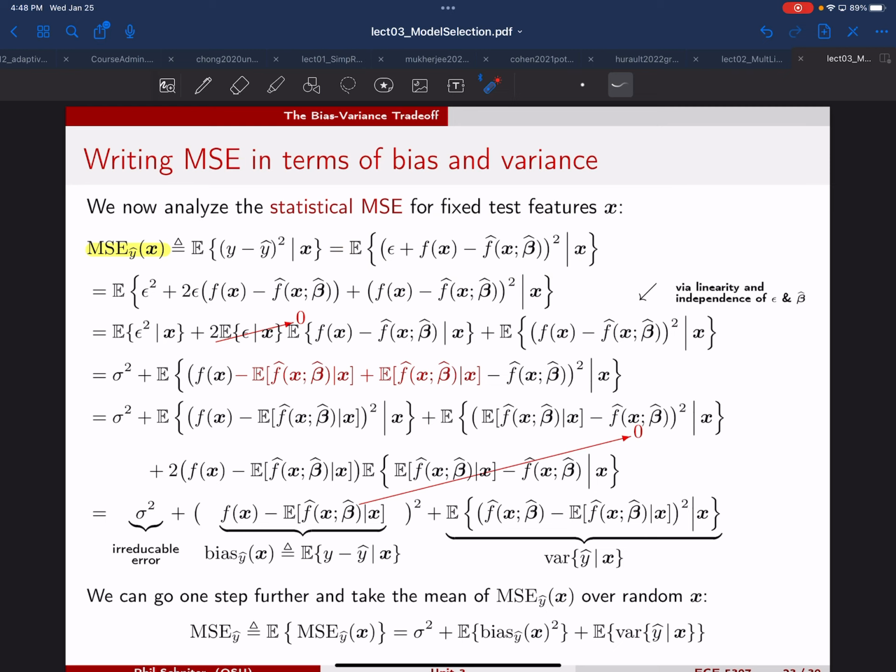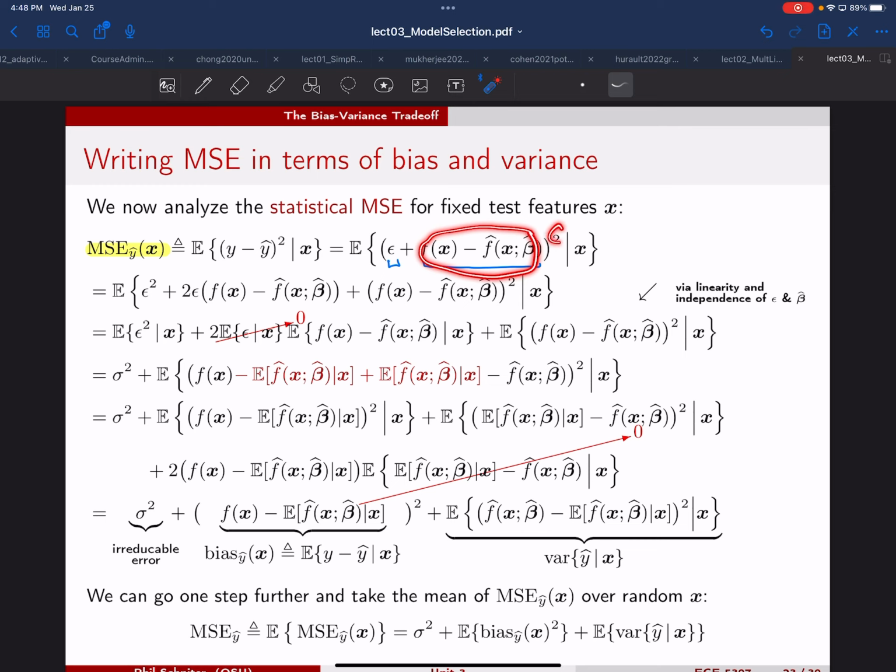So the first step is going to be to expand this. Think about it as a quadratic, a sum of two things, epsilon plus this, squared. So we're just going to expand that quadratic. We look at epsilon squared, that's this term.